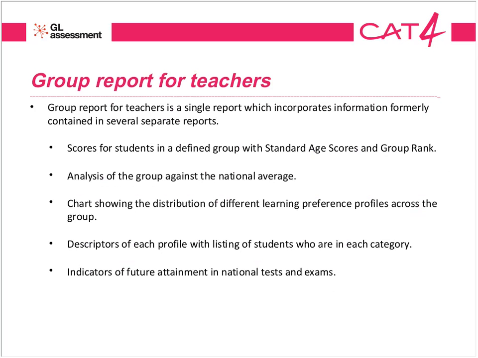Okay, so just in a little bit more detail, the group report for teachers. This incorporates the vast majority of the information that was in the CAT3 reports, but now in a much more clear way and with specific aims. Here we show the student scores, standardized age scores, and group rank. And we've tried to keep other statistical jargon out of it because our research showed that these scores were the ones that were really being used by teachers, and others were really sometimes getting in the way.